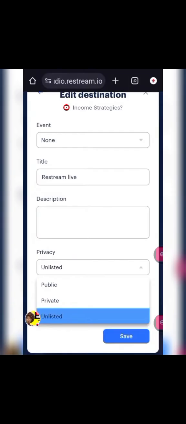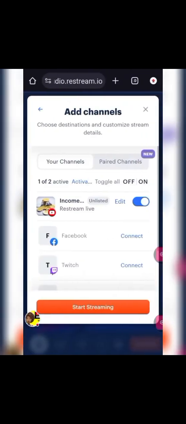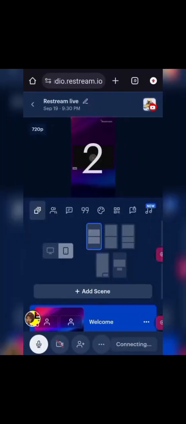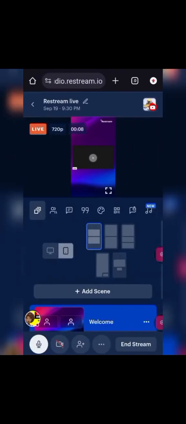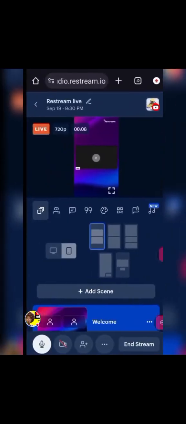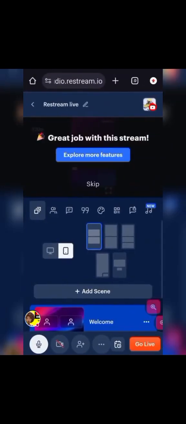So that's it. You put in all the details you need to put in and click on save, and you can just click on start streaming, and then immediately it just starts streaming to the web, okay? And if you want to invite guests, you can always invite guests also. It gives a countdown, and then it goes. All righty. And then you can decide to end the live stream when you are done. Can you see that? End live stream, end stream is here. After that, it's already saying, great job with the stream. Good. So this is the simple way to stream with Restream.io on the web.